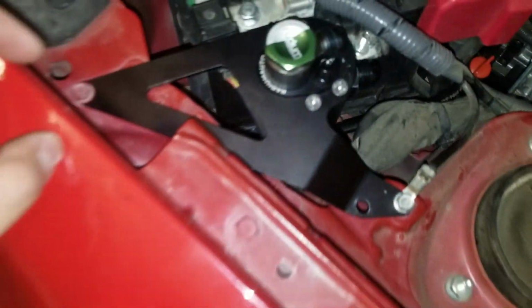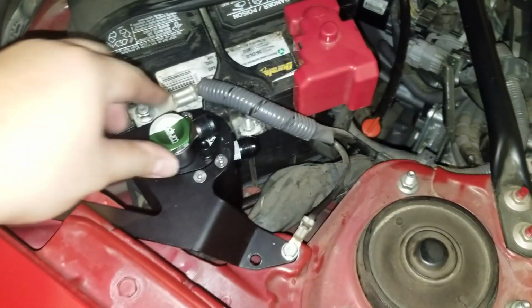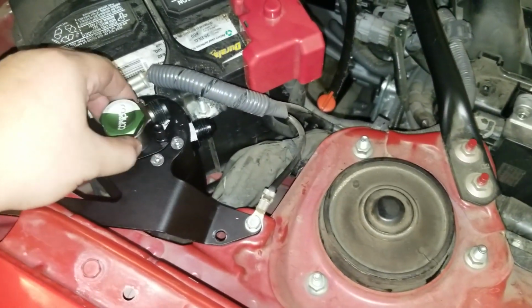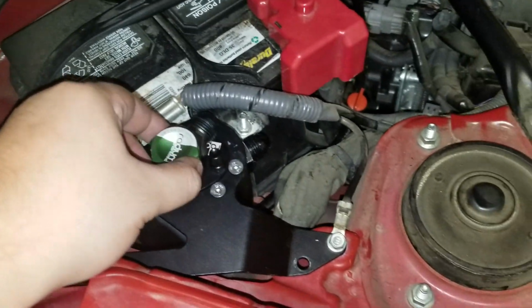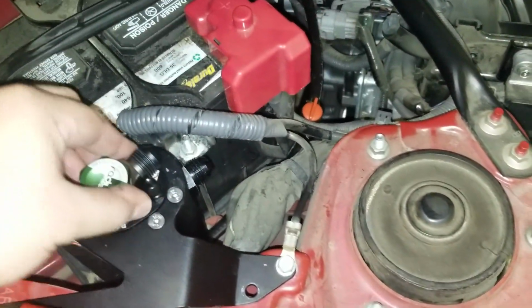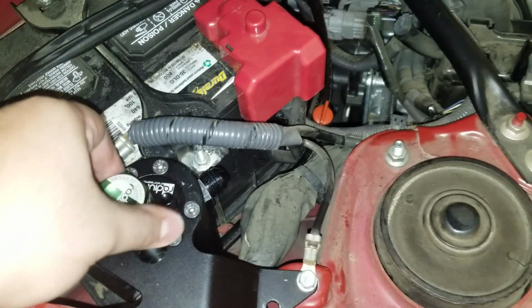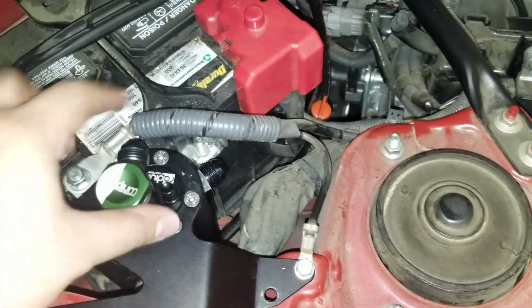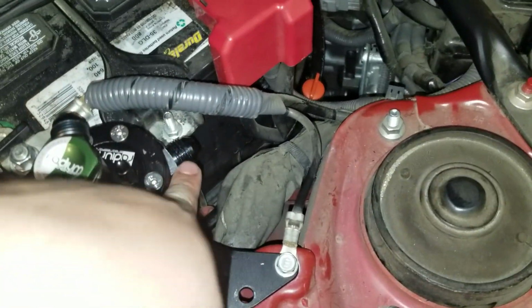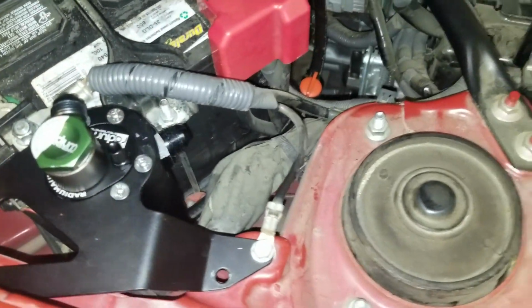Tighten everything back on and you should be good to go. Have everything bolted, your setup should look something like this. And again, I haven't tightened the top just so that I have some flexibility on where that hose is gonna go. So I can either choose to route it that way, this way, or whatever you feel like, somewhere I can access the dipstick. This one's already tightened, so remember to tighten that because it is a tight spot.